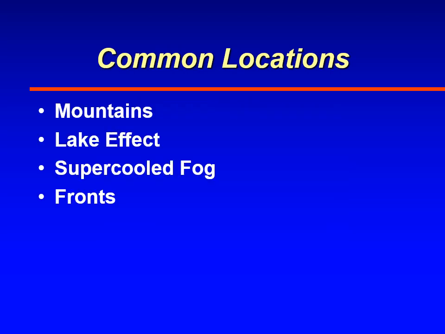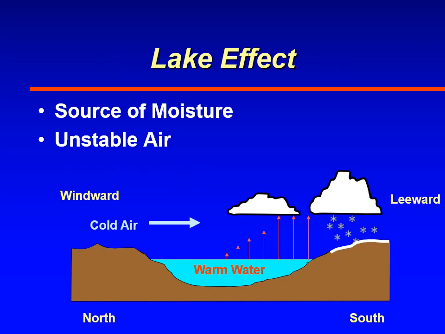The next place we're going to talk about where you find icing is in the downwind of lakes, what we call lake effect ice. And what happens here is you have a warm body of water that is continuously evaporating into the atmosphere. If cold air moves over this warm body of water, it produces an unstable situation. Warm down low, cold aloft. Warm air right above the lake tends to rise and produce clouds, and these clouds tend to have rather warm cloud-base temperatures. Remember, once again, warm cloud-base temperatures produce high liquid water contents in cloud.